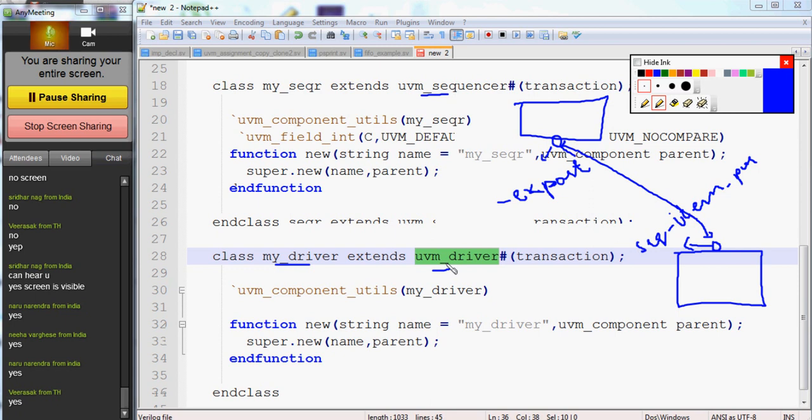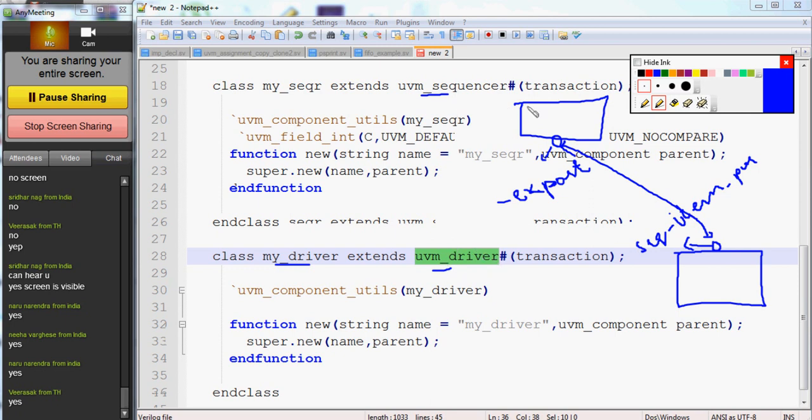Just like I always say, UVM is a framework. The basic framework is already done. All you have to do is extend from that and provide your user-specific implementation. The basic framework of ports, instantiations, port logic, and arbitration logic is all already done.